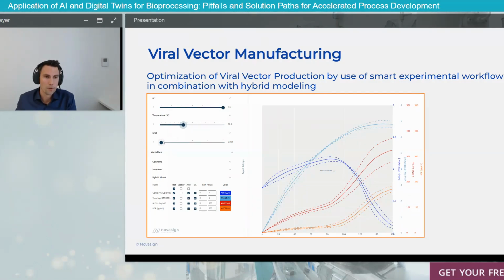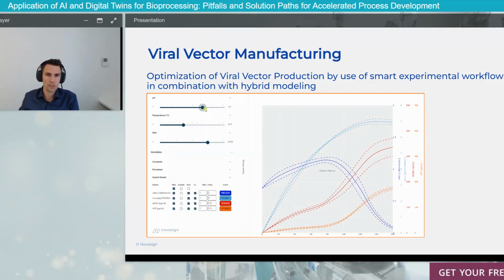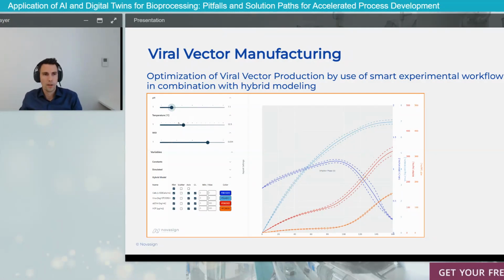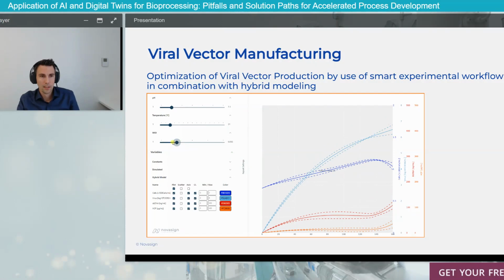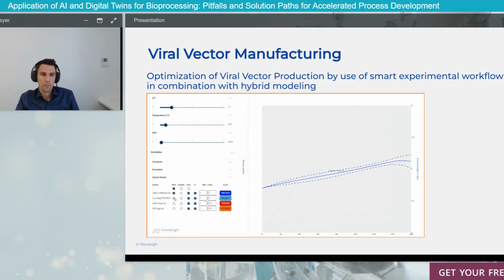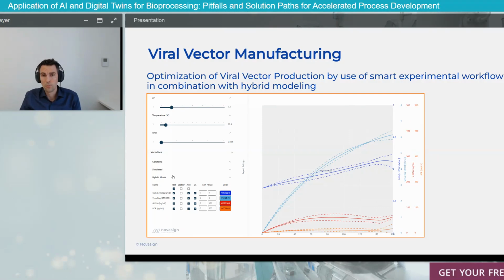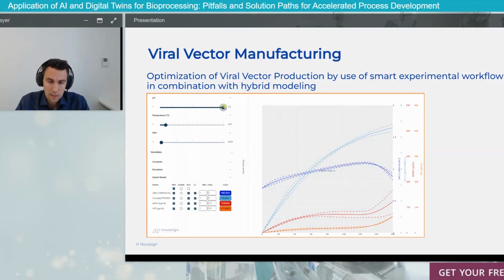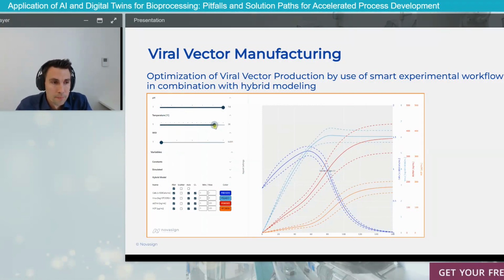So if, for example, your host cell proteins have to be purified, which is a natural process, you then directly know what's the trade-off. So the higher you basically might get in terms of productivity, you might have the drawback that you might have a higher host cell protein. And you also, as I said, know this in terms of cultivation time. So this really helps you a lot to better understand your process in a time-resolved manner.